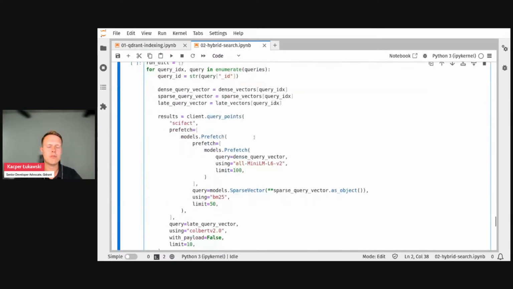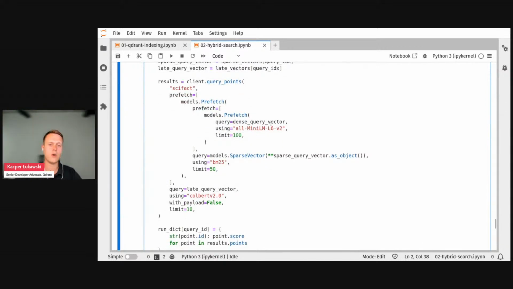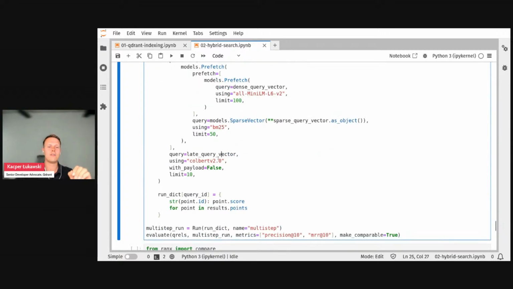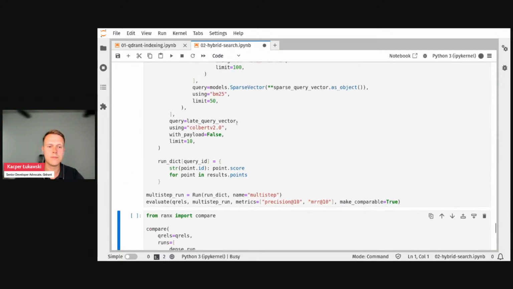And another thing is this multi-step retrieval process that I tried to describe a minute ago. So it all starts with the dense vectors. We try to find the 100 best matches using the dense search. So hopefully this is going to cover all of the most relevant documents. And then we re-rank them using BM25. So BM25 acts as a re-ranking mechanism this time, and it only works on 100 documents returned by the dense search. And eventually, the late interaction model, ColBERT, will narrow down the scope of search from 50 to 10. And that will be the response of the system. Let me just run it. I also expect it to be really fast.